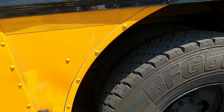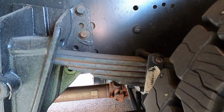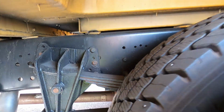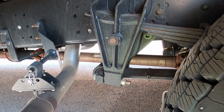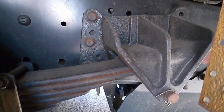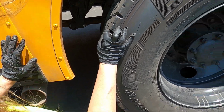And now we're gonna come up here, and once again, we are working our way out so that we don't miss anything. First thing we see are all of our springs. Once again, we're checking our springs, making sure they are all aligned, none are cracked, broken, or missing. We are also checking our spring mounts, making sure they're securely attached, no missing nuts or bolts, they're not cracked or broken. We've got a front mount and a back. And on this, we cannot see the U-bolts, but we do want to state that if we could see the U-bolts, we would be making sure they weren't cracked, broken, with no missing nuts or bolts.